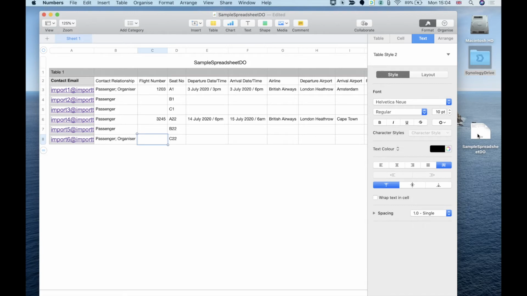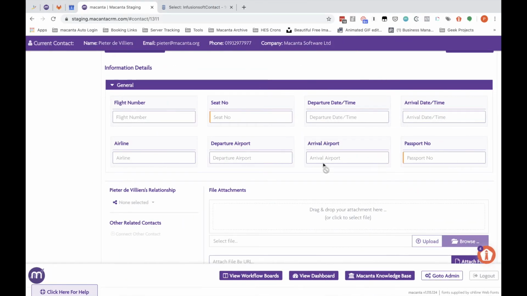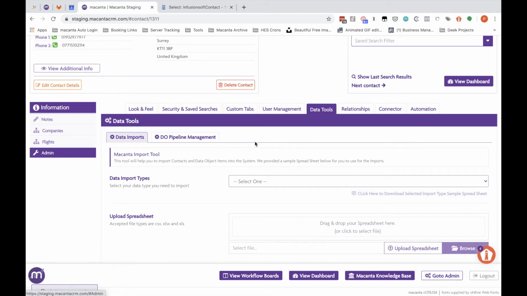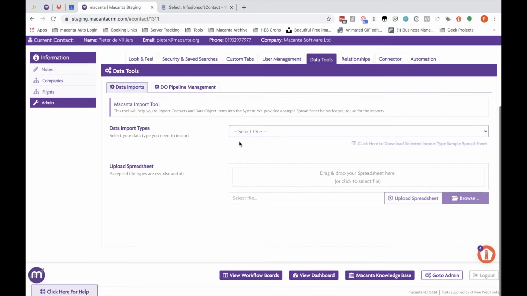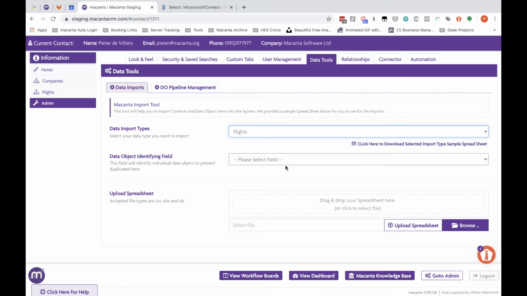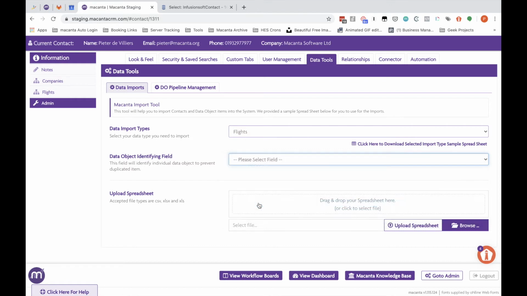So I've exported this as a CSV, and then we can go in here and we can say, go back to admin. We're in our data tools, and I can say I want to import flights. In this instance, my data object. The data object identifying field for us is going to be the flight number.